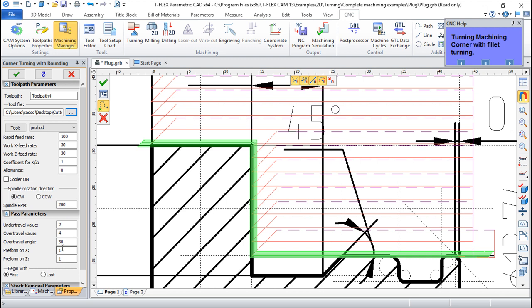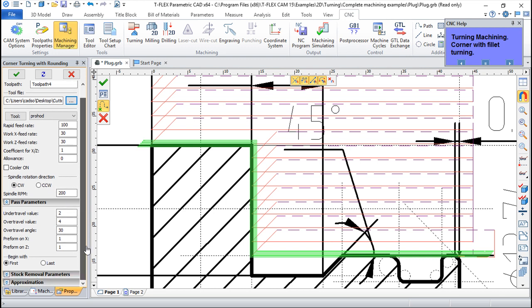And we have also these operations, preform, in both X and Y, that may allow you to say which are the passes. And we can begin with first or last also. I'm doing the first.